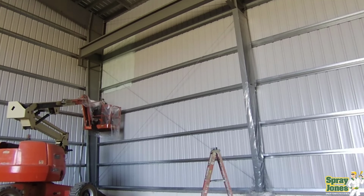If you're going to have a very complex building with a lot of metal structure and supports, you might not be able to effectively get it sealed from the inside. So that's something that has to be reviewed.